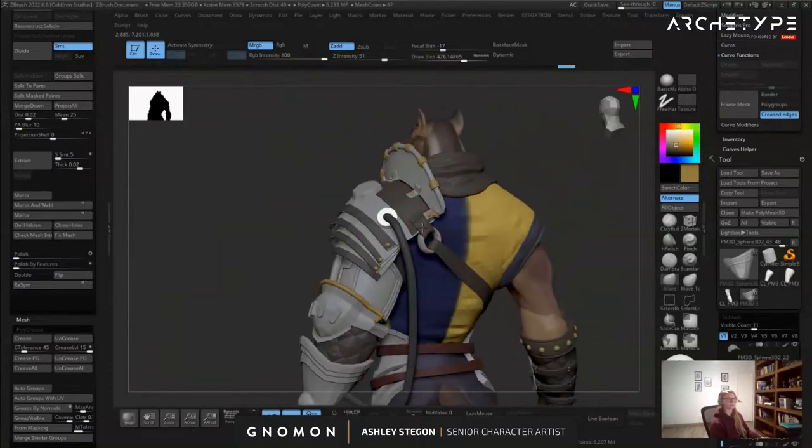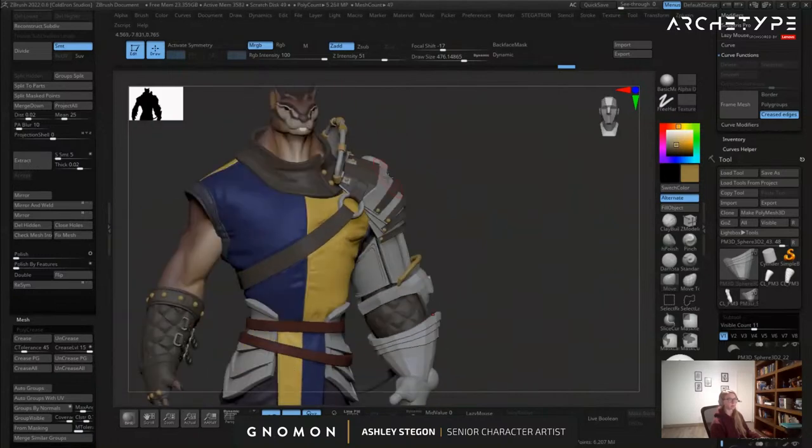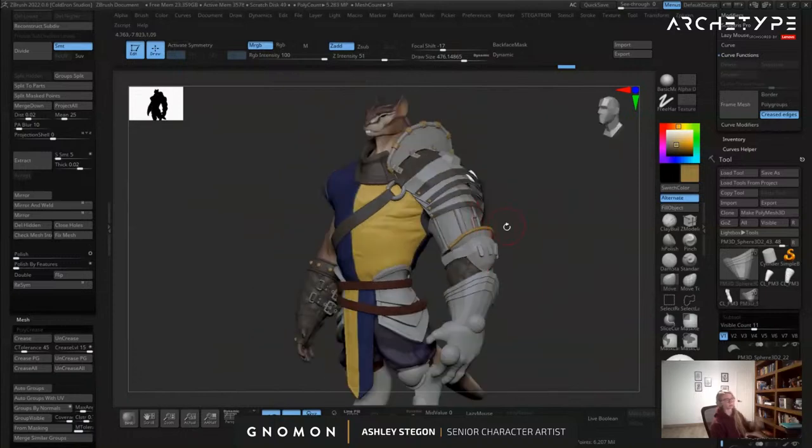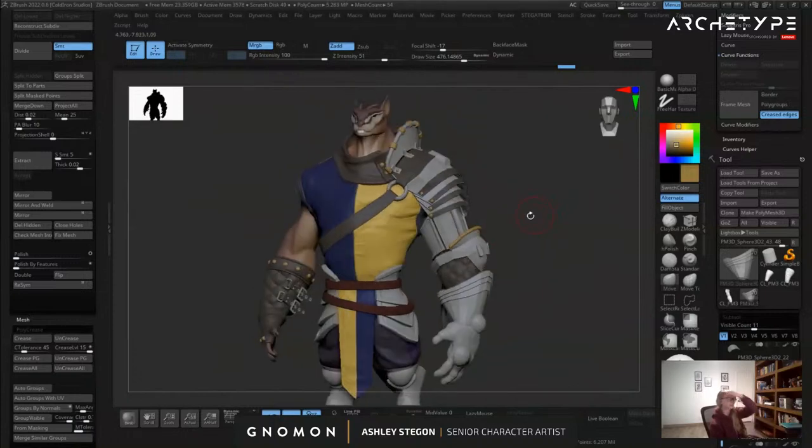But yeah, we seem to have gotten to a pretty decent spot. You can see as I started detailing some of the stuff and adding color to the top, the more you stack on top, the more and more this character will start to come to life with its steampunky build.